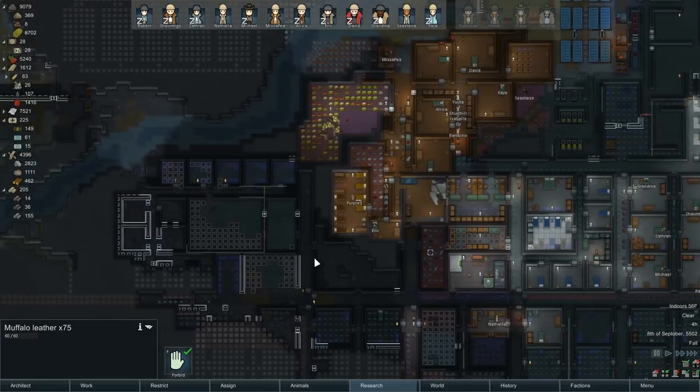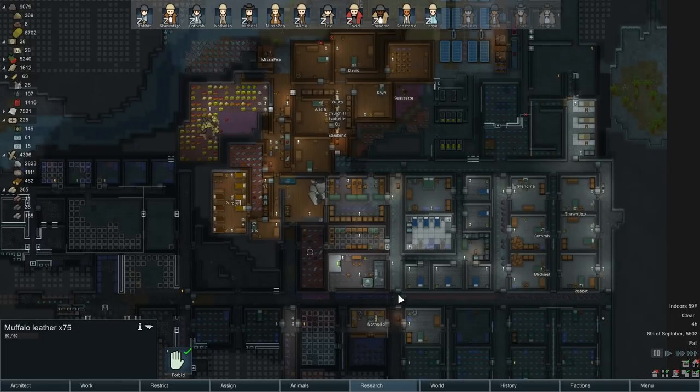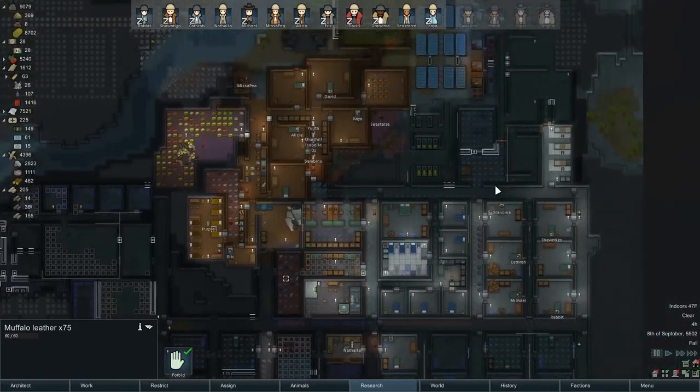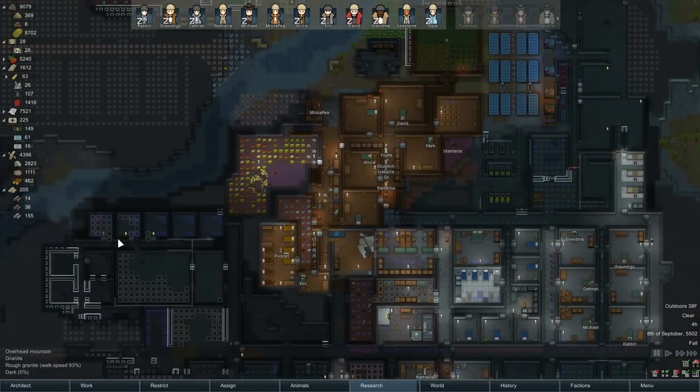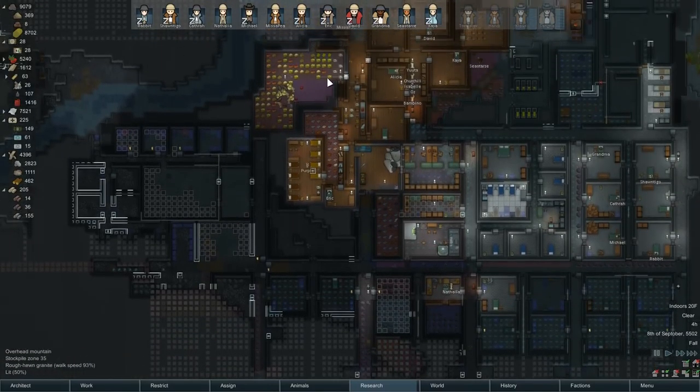Really not even any auto doors except for these two. Yeah, so that's not that much of a power hog. But get the hospital over here, get the kitchen over here, get living over here, and of course dining and recreation, and the prison and the main storage.